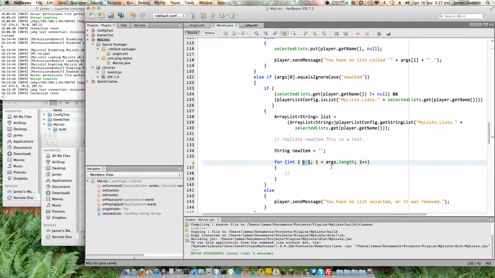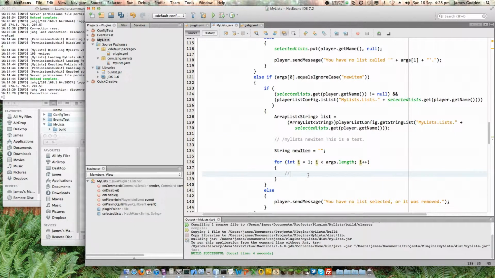So if it starts at 1, it checks to see if that's a valid argument, pulls it out, does something with it, adds 1 to it. So now i equals 2, so it'll look at this one. Is that a valid one? And so on. So we've got a loop that will loop from here onwards. If for some reason you want to loop from here onwards, just change this to a 0.